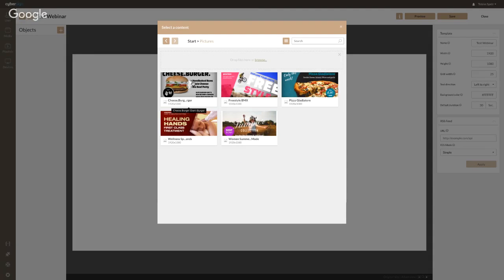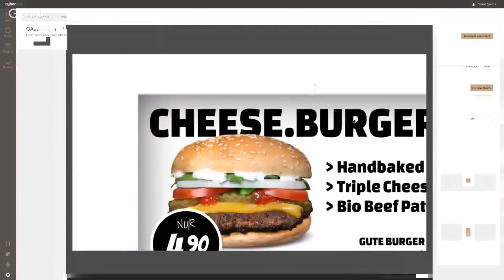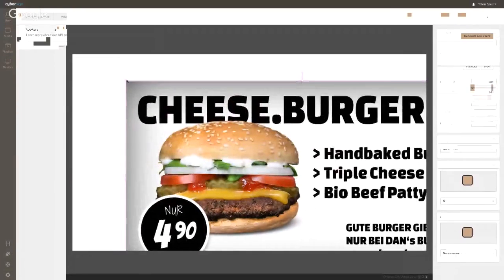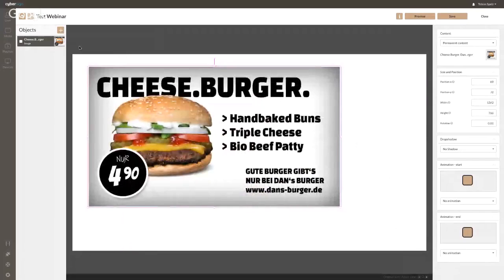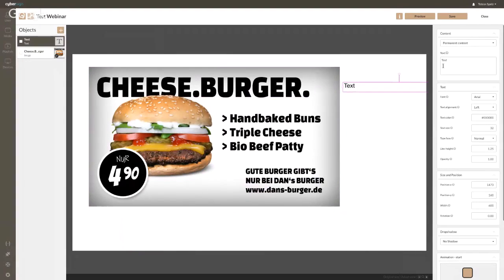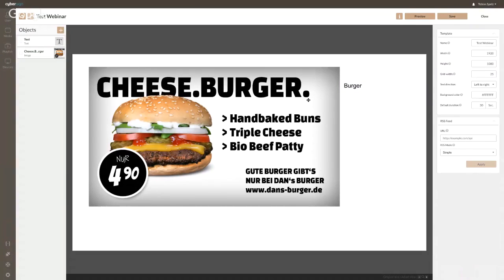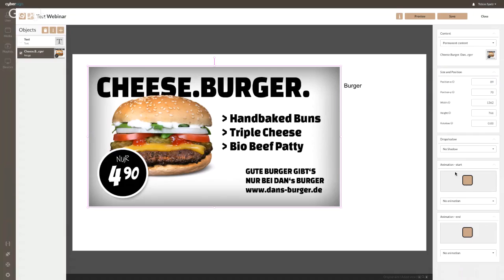In this case, I will select the cheeseburger, and as you can see, I can put it at any place. I can select the size, and more than this, I have a text box to add a text. And of course, you have many options like animation, start or end animation.